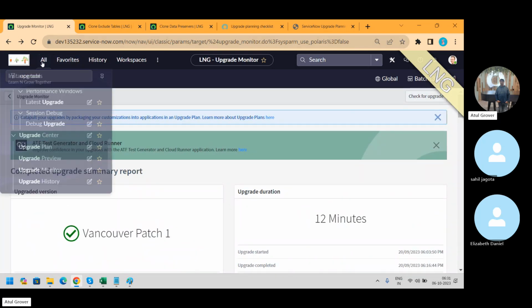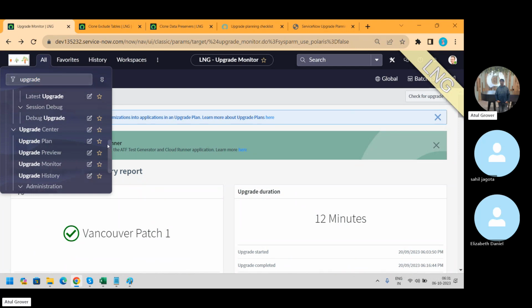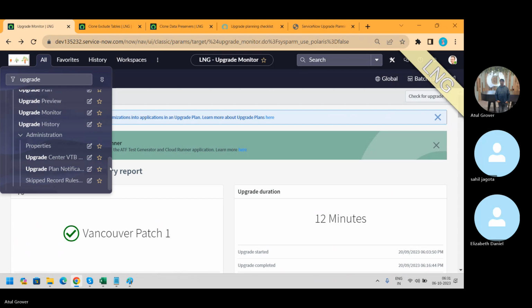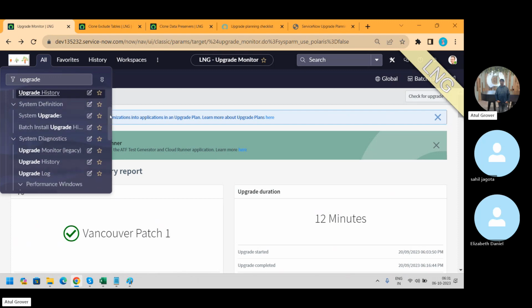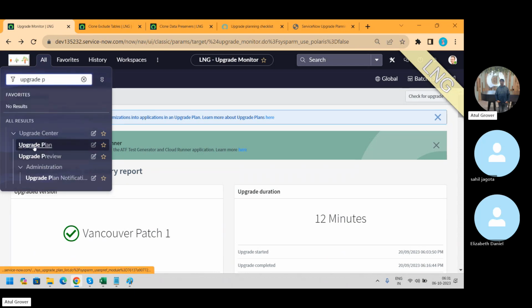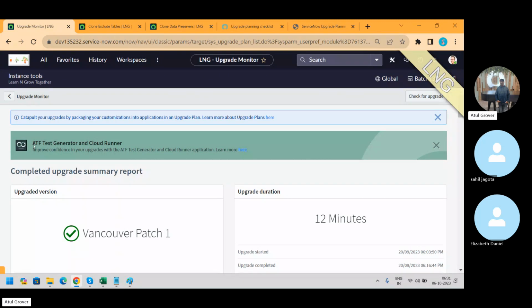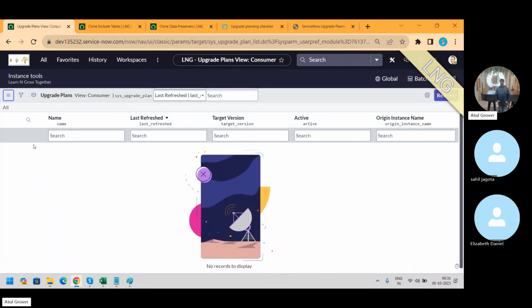Now this has been done. Upgrade center, upgrade monitor, upgrade history we have done. Okay, ServiceNow introduces one more thing called the upgrade plan. This one is about how to upgrade my system.